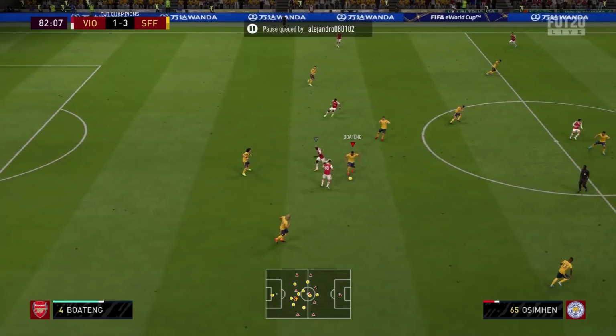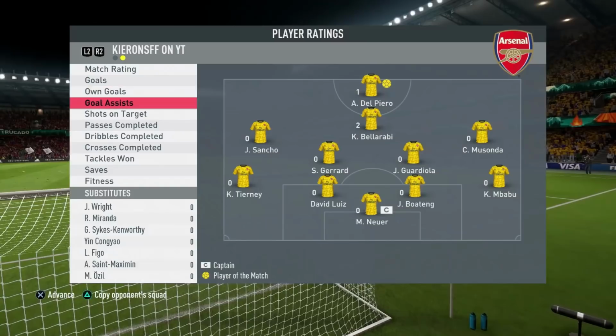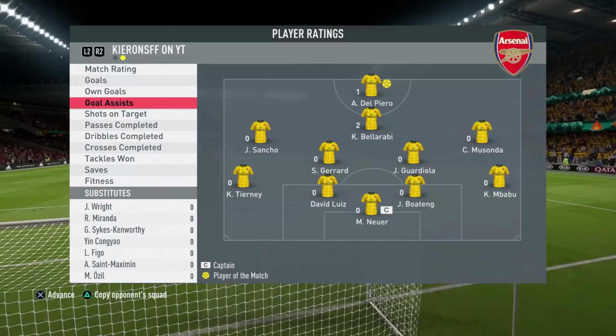And there's full time. We get ourselves a 3-1 victory, which is always very good to see. And Bellarabi involved in all the goals, just like Del Piero was. 2 goals and an assist for Del Piero, and 2 assists and 1 goal for Bellarabi. So them two linked up quite nicely in this match.